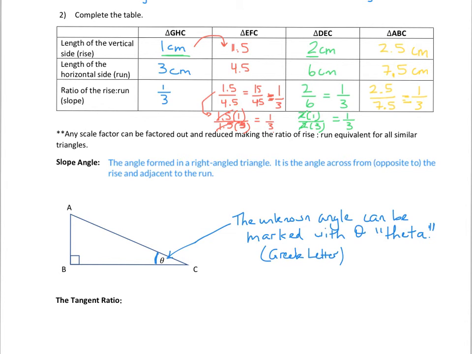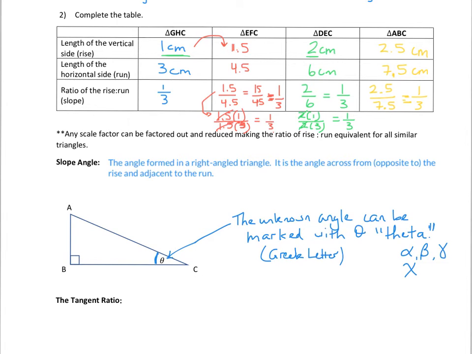Okay, so we often use Greek letters for unknown angles. Theta is the most common one, but sometimes we use alpha or beta or gamma, different letters. When I got to university, sometimes I used Chi and Psi, which I can't remember what it looks like right off the top of my head, but we use different ones in university as well.